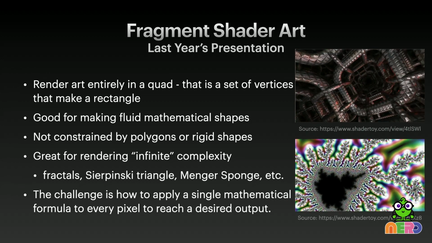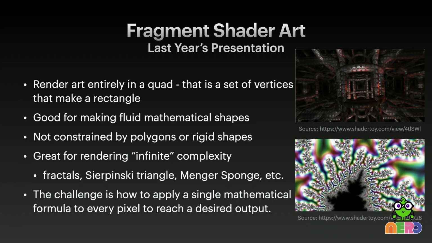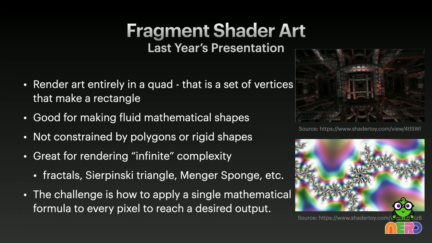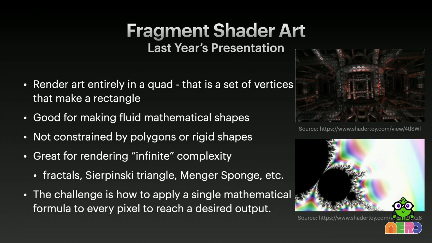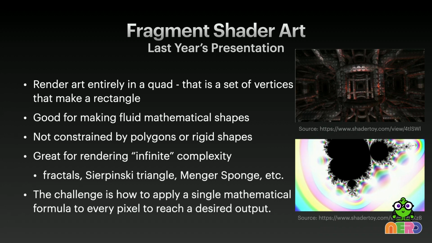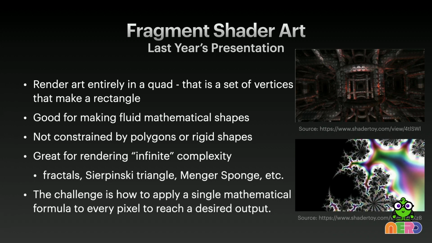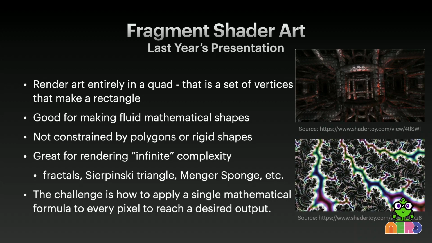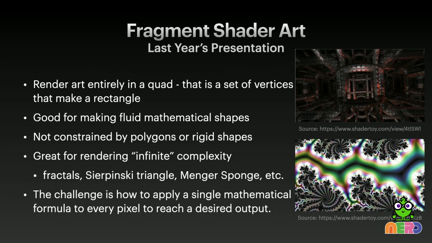You can make Menger sponges. A Sierpinski, have you guys ever heard of a Sierpinski triangle? It's a triangle, and as you zoom into the triangle, there's another triangle, and then inside that, there are more triangles. Just infinite triangles forever. So that's what a fragment shader is really good at. Basically, there's some math formula that describes how to draw something, and it's infinite complexity down to the level of the pixels that are being rendered.